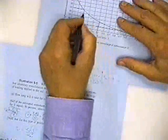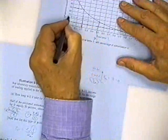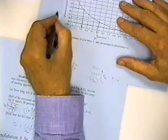Suppose T sub V was 5/10. Then I'd find that the percent consolidation was about 75%. So I would get 75% of the consolidation after 10 years. If the total consolidation was an inch, then I would get 3/4 of an inch after 10 years. And it would take forever to get an inch.